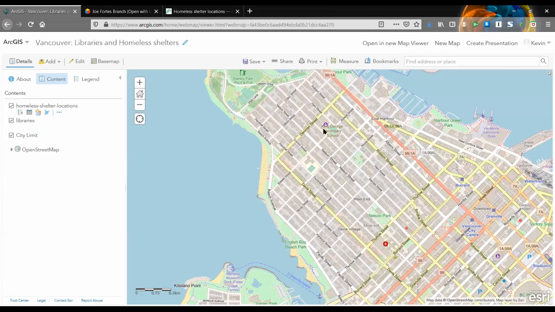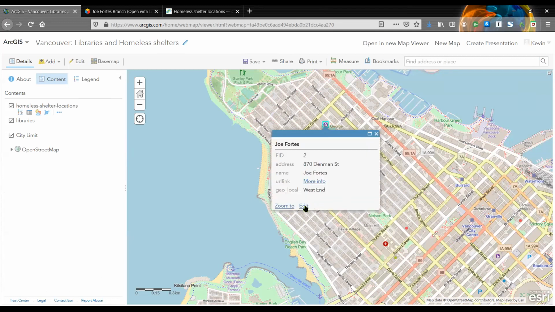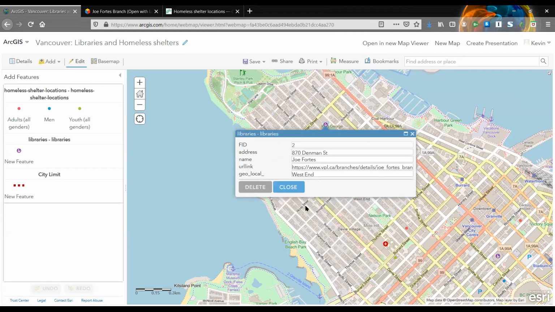And if I go back to our friend Joe Fortes, you'll notice the FID is now here. Right here. And let's say I try to edit. I'm clicking on the FID and I cannot do it. I cannot change it. I'm clicking on the address and you see the cursor. It pops up, allows me to edit if I so desire. So pretty cool.